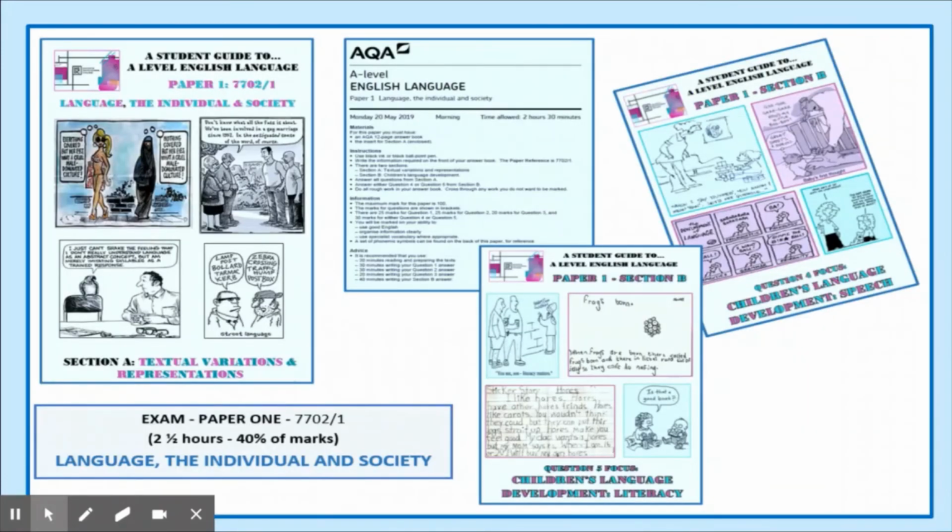The A-level is assessed by 2 exams at the end and 2 pieces of coursework. The first exam assesses your skills of textual analysis that I've outlined already, but with a particular focus on representations and how language can be used to manipulate and shape our understanding of the world around us.